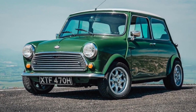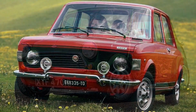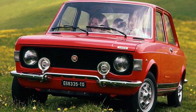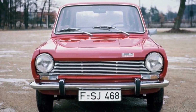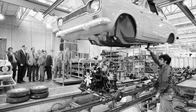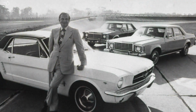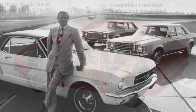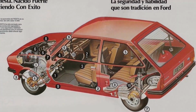The Mini, the Fiat 128, and the Simca 1100 all had shown that a front-wheel drive small car could do well in Europe, but as late as early 1972, the management at Ford of Europe still didn't want to build a Mini. They felt it was cost prohibitive, and that a Ford Mini would only take away sales from the Escort. There were two people at Ford that were convinced Ford needed a Mini. Those two people were product development man Hal Sperlich and Lee Iacocca. So in the fall of 1972, those two got the go-ahead on developing Ford's Mini.